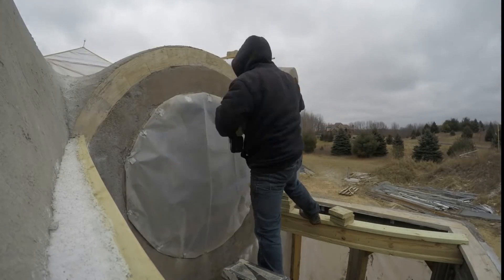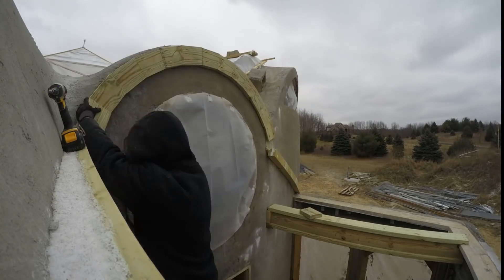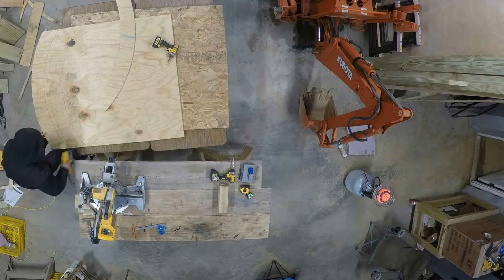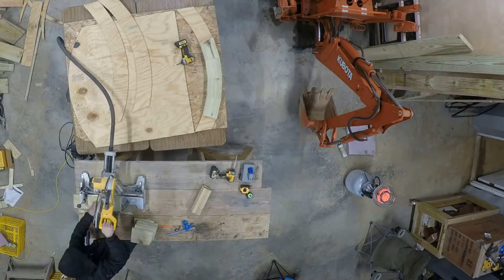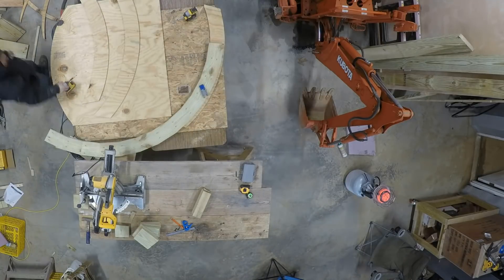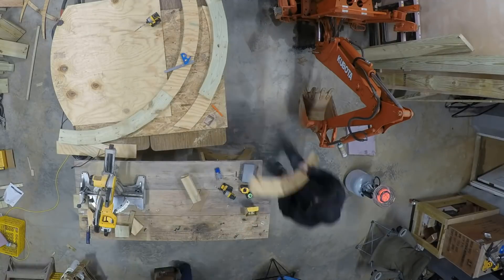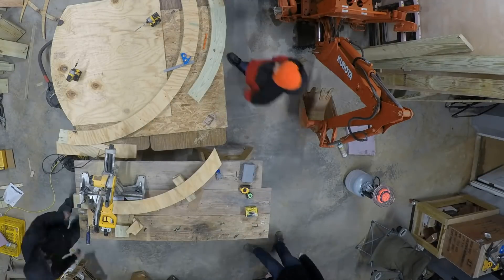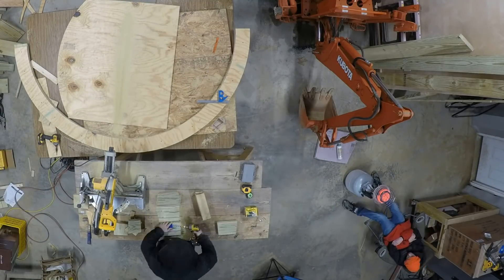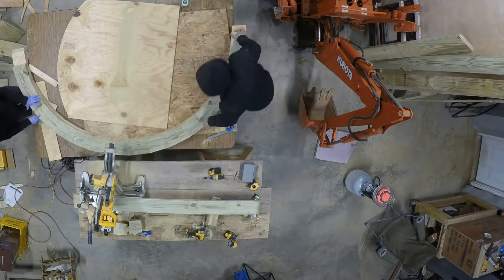At this point I'm building out the segmented arch so I have something to attach the plywood to. This is very easy — I just need a little math to get the blocks right and then they're easily attached. The front arch of the assembly is a little more complicated because it has to be freestanding, so I'm starting with a piece of treated plywood cut to arch segments. These become the middle layer and really just keep everything the right shape. Next I cut some 2x8 blocks from treated boards at specific angles and lengths and arranged them to form the arch. If I did my math right and cut everything at the exact right angles and lengths, these should fit the plywood arch perfectly. I glued and screwed them all together, then glued and screwed the plywood to the top, made a bunch more blocks, and finally glued and screwed that arch to the assembly.